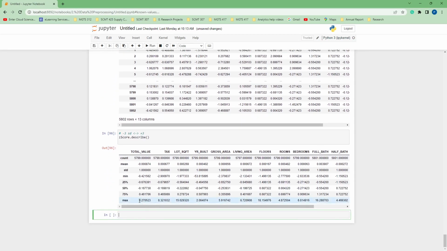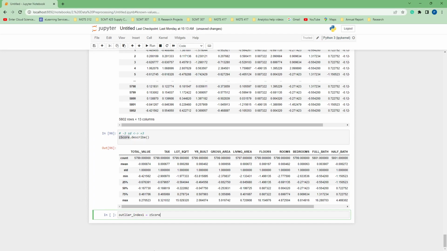So we know that in this particular case, we have a maximum value of 8.27 and a minimum value of 8.42. We want to drop anything based on the total value column which is outside plus minus 3 standard deviation. The rest of the process remains the same. So let's create an index. I'm going to create a new variable, outlier index 1.